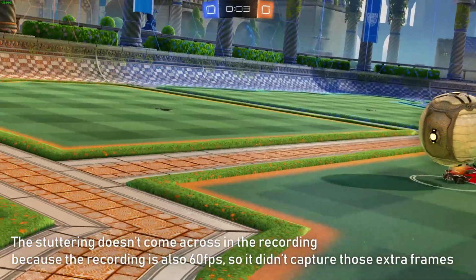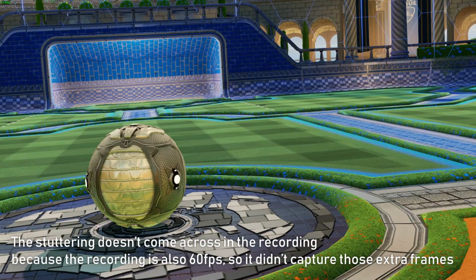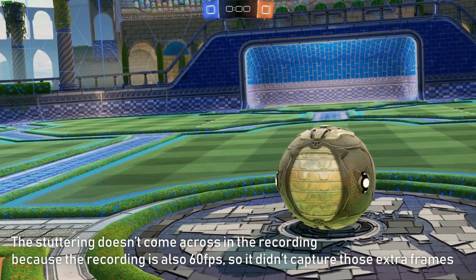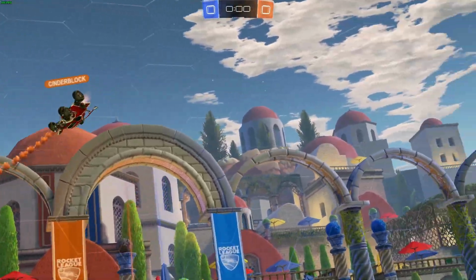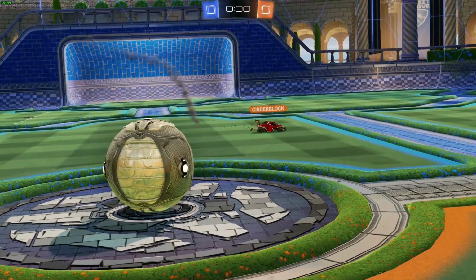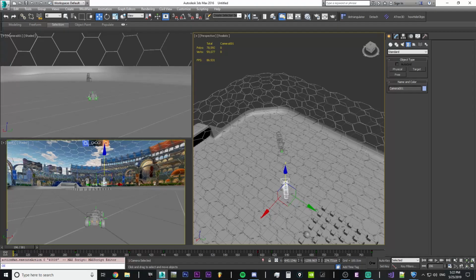That's because it's updating the path 60 times per second, but my game runs at 120 FPS, so it moves it every other frame, and it gets stuttery because of that. That's something I have plans to fix eventually. Yeah, so those are the 4 main features.